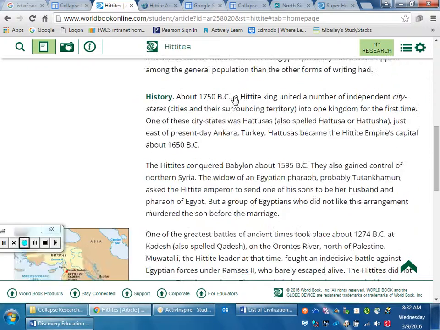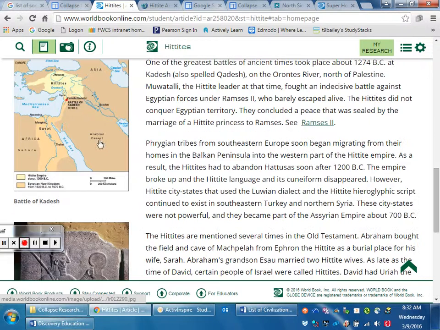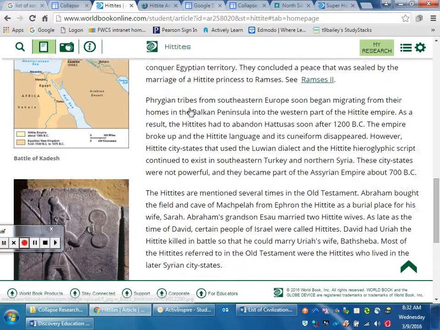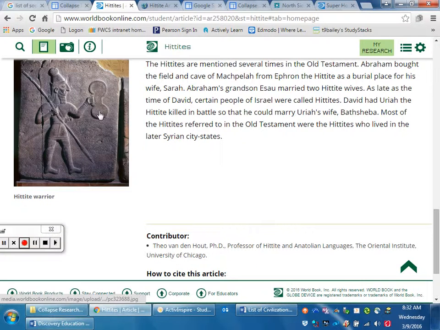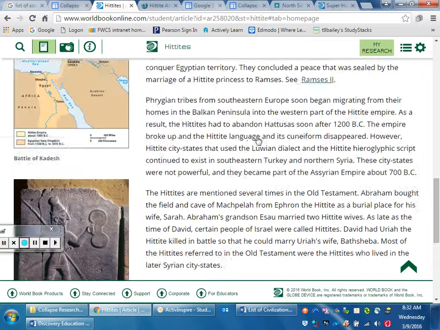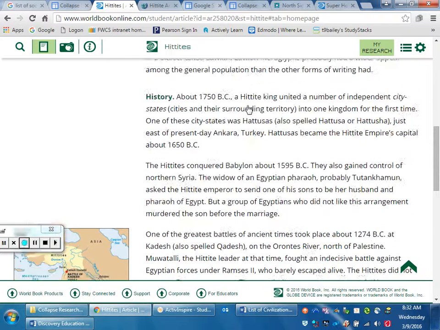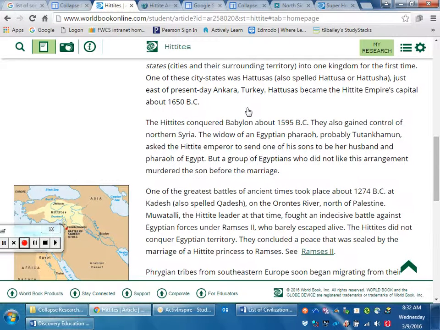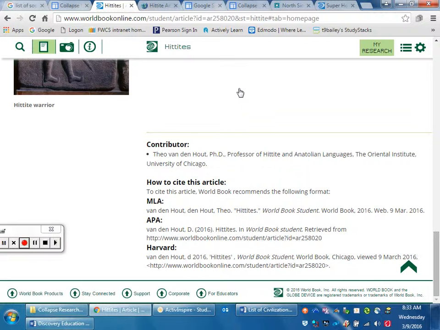However, as you scroll down, it has more and more information. It has graphics that go with it and where the Hittites were ruling, and they give an example of art here. And I do want you to talk about this kind of stuff when you take notes. Like I see a warrior, he's dressed like this, etc. So when you actually go and read the article, you're going to be figuring out which is important information for your research paper, and you're going to be recording it on your notes. But one of the first things that you should definitely do is go down to the bottom of the page and take a look at the MLA formatted citation.